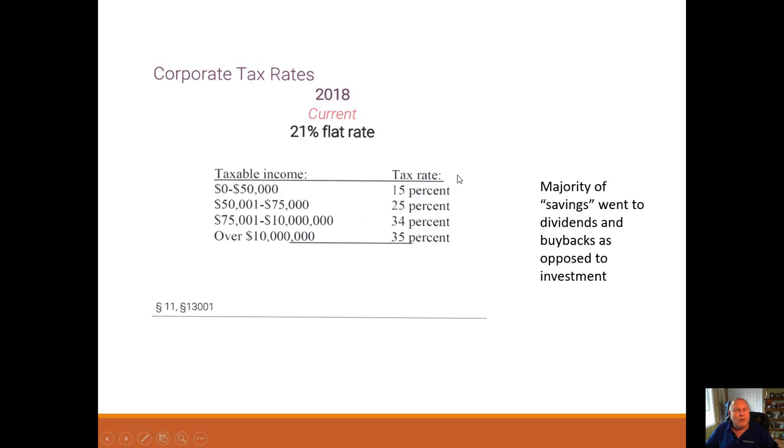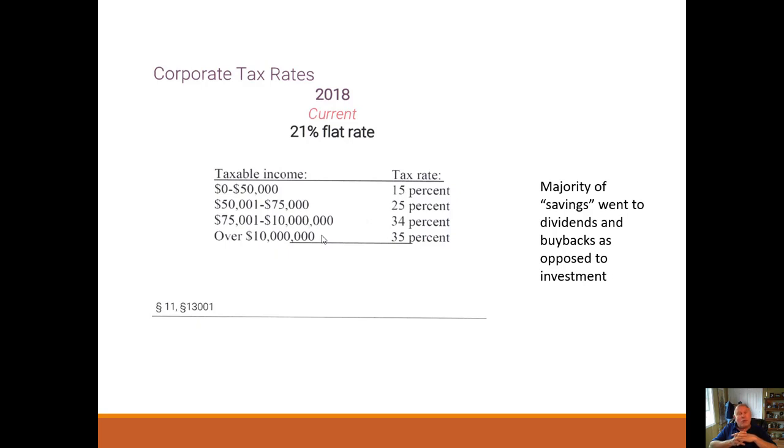The biggest thing that happened with the 2017 tax cut, there was some personal stuff, but the biggest impact that's relevant to us today is you went from a tax rate on corporations from a high of 35 down to a flat rate of 21. So this is really a huge jump. Now, the intent of this was twofold. One, to make it more competitive with other countries around the world, but importantly to incent companies to make an investment in their future.